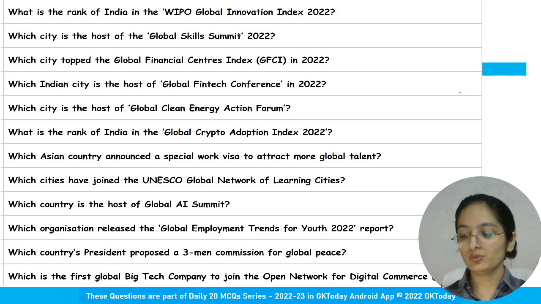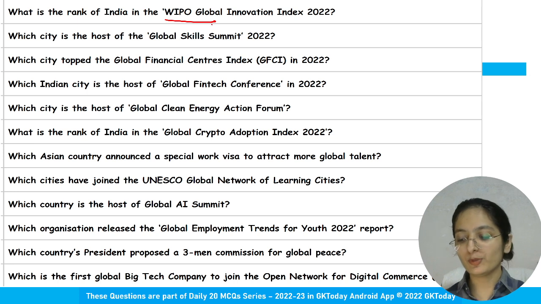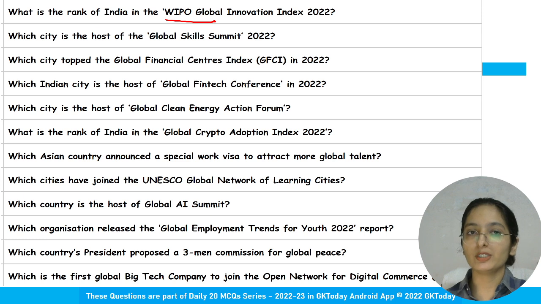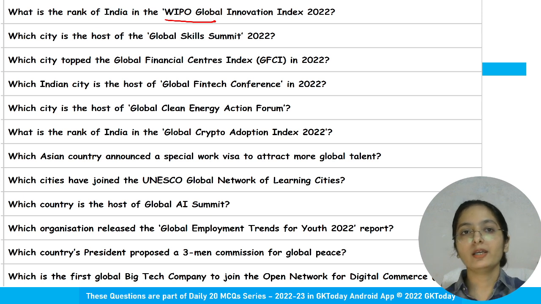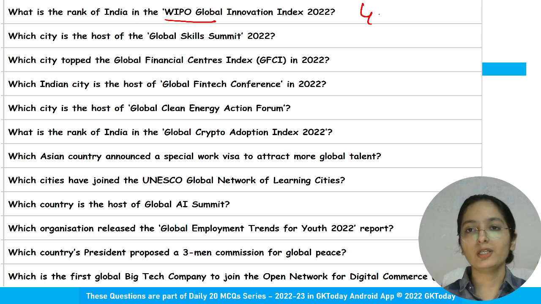Then moving to your favorite segment. I think that complete session should be your favorite one. But yes, still, let us have a look over the revision. And the very first question I hope you are able to see. World Intellectual Property Organization's index, that is Global Innovation Index. What is the rank of India in this index? What are you thinking? Are you thinking 40th?